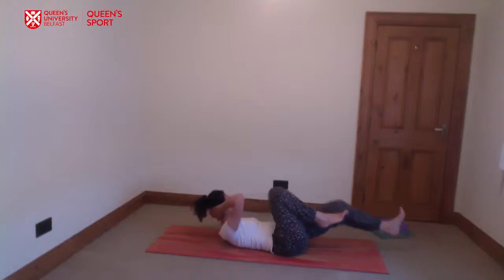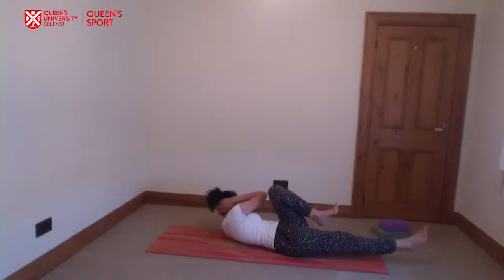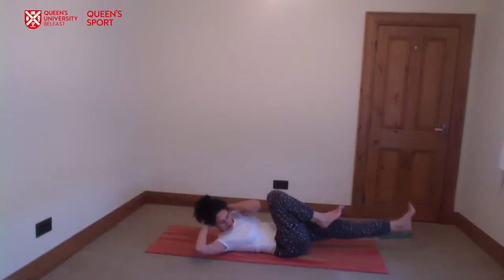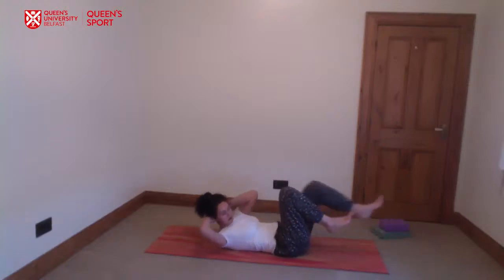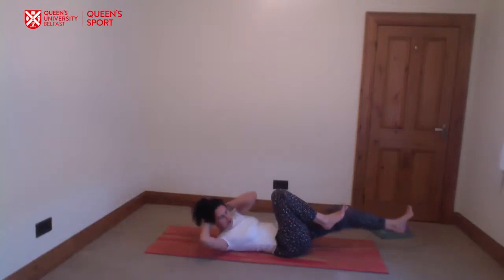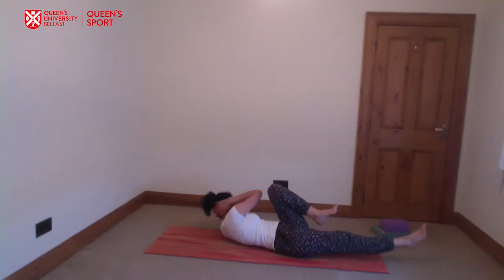A little bit of core work, so breathe in and breathe out as you twist. Breathing in, breathing out, breathing in and out. And just keep that going, really extending the leg. There's some work happening in the abdominal area. In and out. In, twisting across and out.